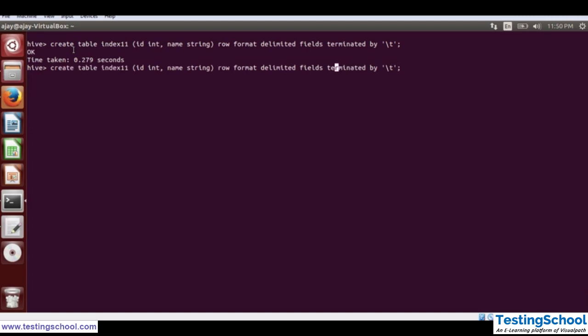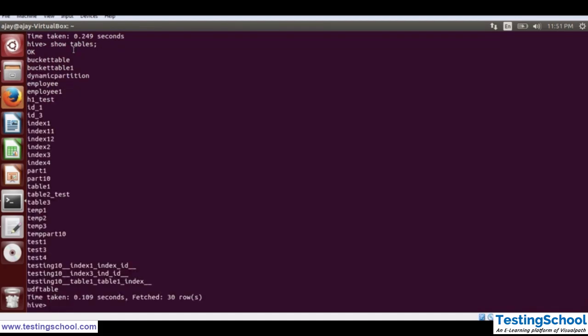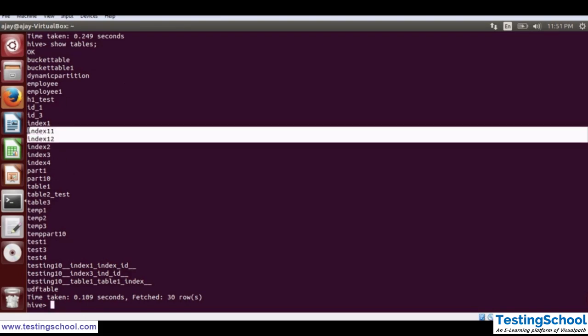In a similar manner, I am just creating another table, let's say it is index12. So my two tables are ready. If I use show tables, then index11 and index12 are created.